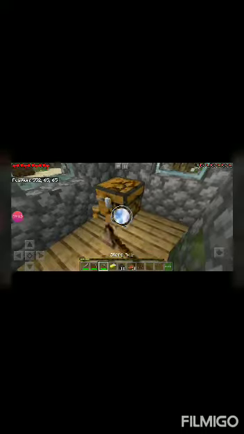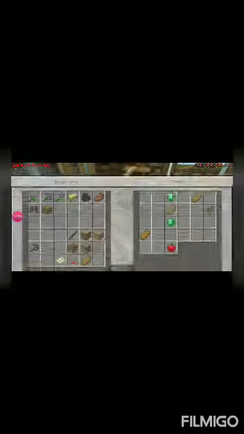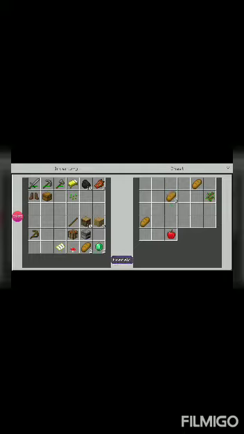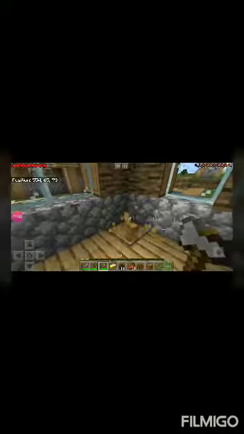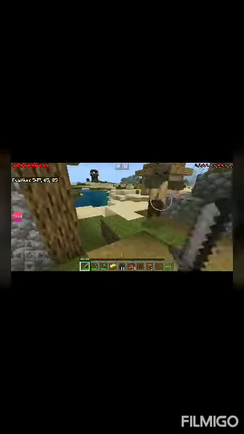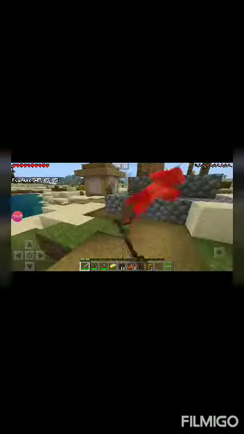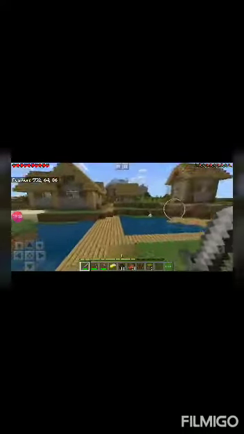You know, I'm actually gonna steal this chest too while I'm at it. Look, there's another chest here. Ooh, emeralds. Emeralds, more bread, and an apple. You know what, I'm just gonna steal this chest. Ooh, this is a nice house. I like this house.